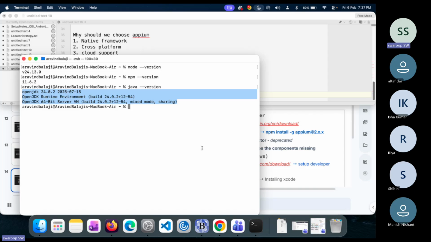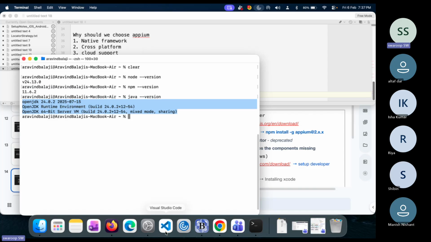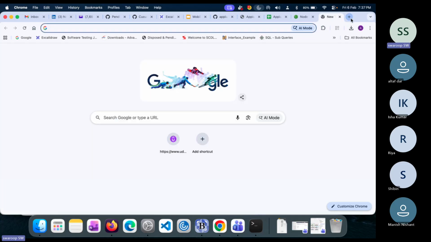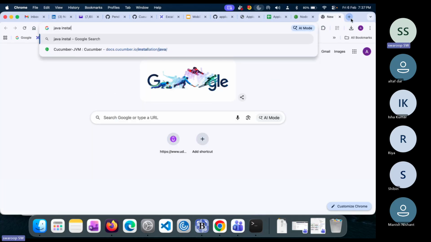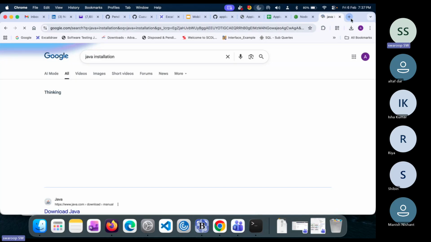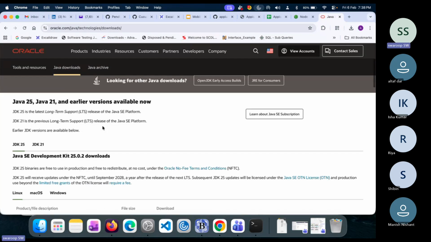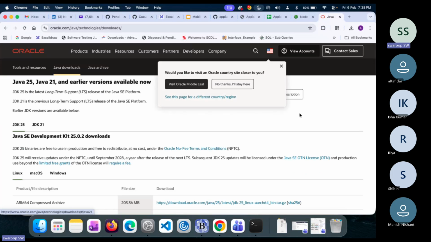But if you want to install Java, I would request you to go to Google and search for Java installation. You will get the official Oracle website, where you see there is a version 25 available.